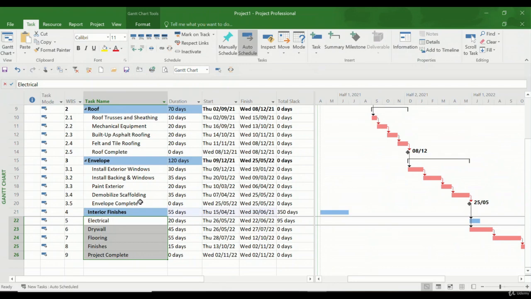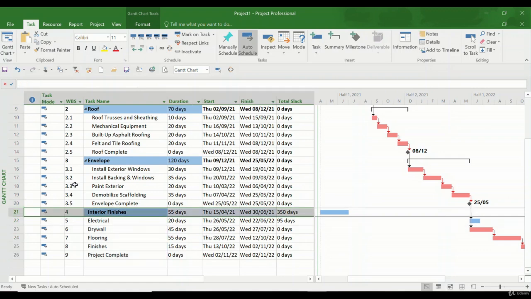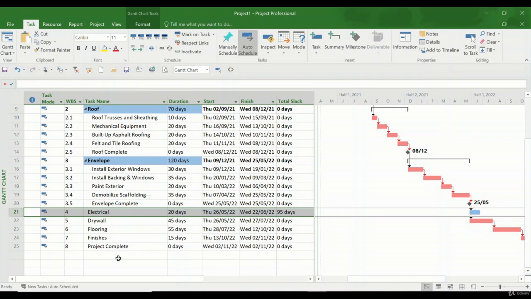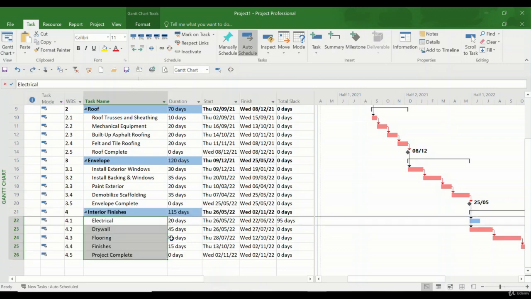If I outdent this task, this interior finish is no longer the summary task, it is removed, and this comes in a higher level. You can delete this task, interior finish, delete, and then put this back into the level it used to be. So that's a way you can continue changing and deleting different tasks in your table.